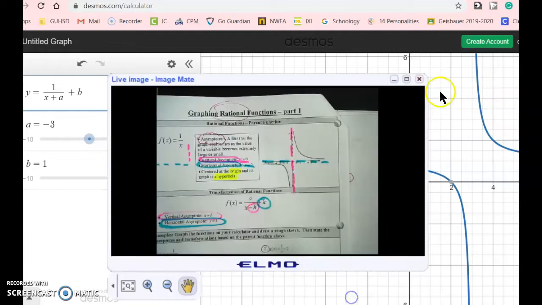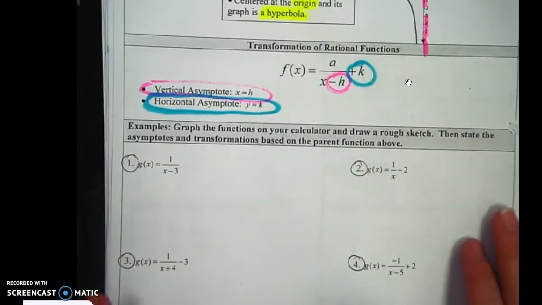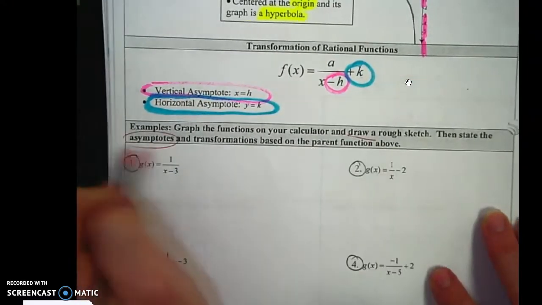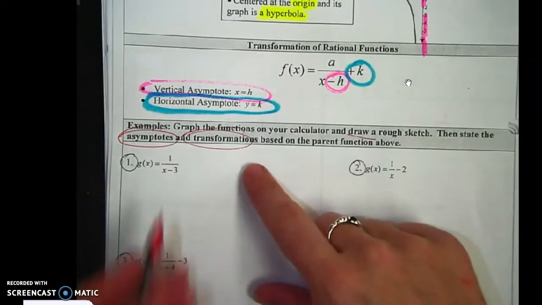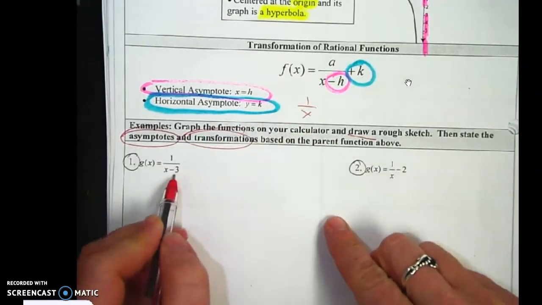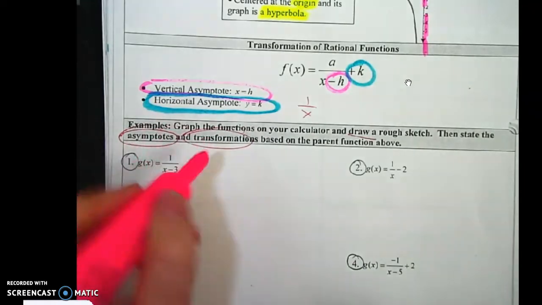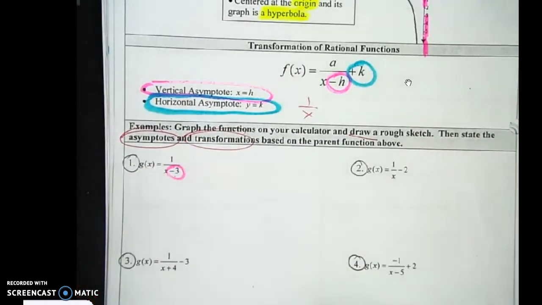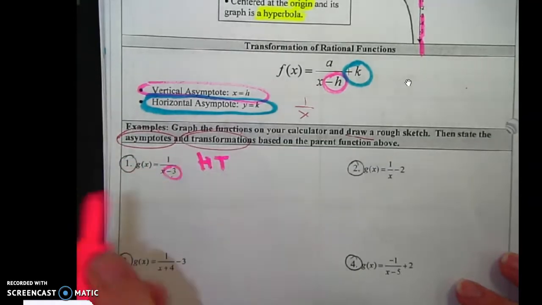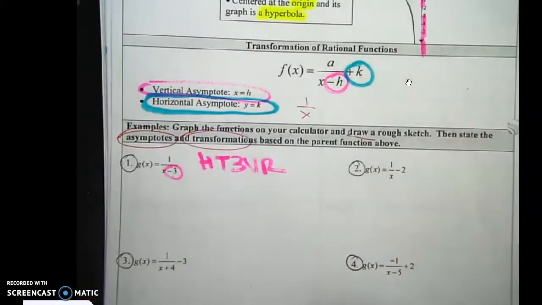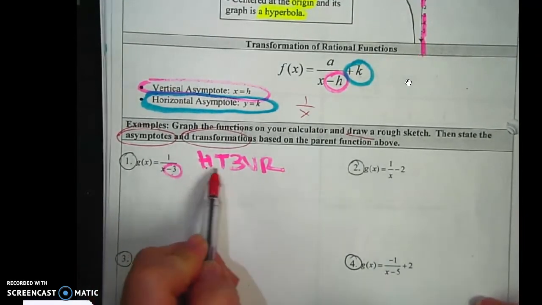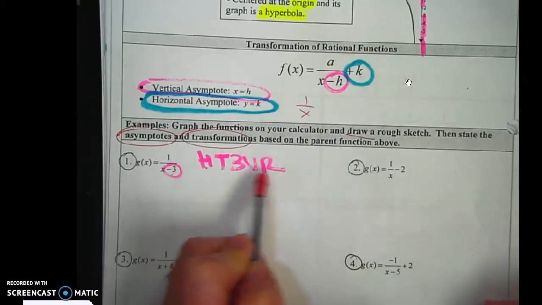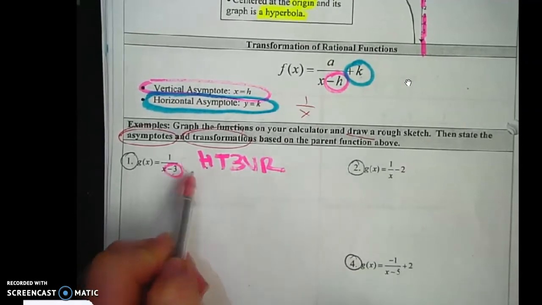All right, let's go back and actually answer some of these questions now that we have the basic idea. All right, so they want us to do a lot of stuff. They want us to draw a rough sketch. They want us to state the asymptotes, the transformation based on the parent function, okay? So we know the parent function is 1 over x. So if you look here, it's with the x. If it's with the x, that means it's horizontal. So that means you would write horizontal translation 3 units right. But if you write HT3UR, I will mark it wrong. So you will write horizontal translation 3 units right. And there's nothing happening out here, so that's it.